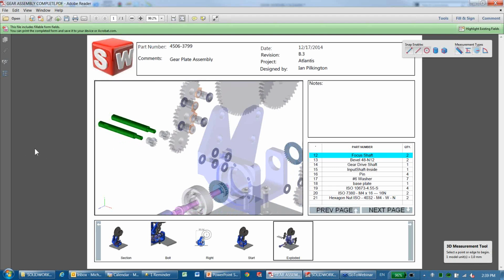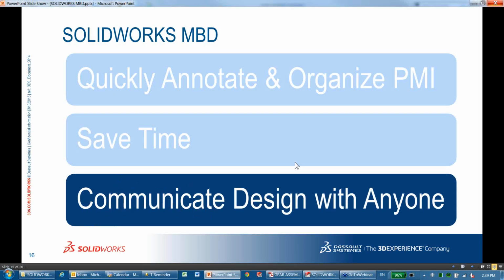So again, I'm reading this file with simply Adobe Reader. Pretty much everyone has Adobe Reader installed on their computers already. So hopefully you can see how easy it is to communicate the designs with pretty much anyone just using PDF. According to Adobe, fun fact here, 97% of computers on the planet connected to internet have Adobe Reader installed. So you can imagine that 97% of your customers or people you deal with will be able to open this file and do whatever I've done just here and now using the free reader.